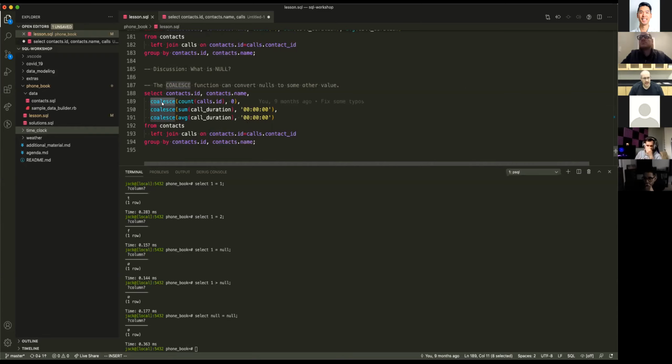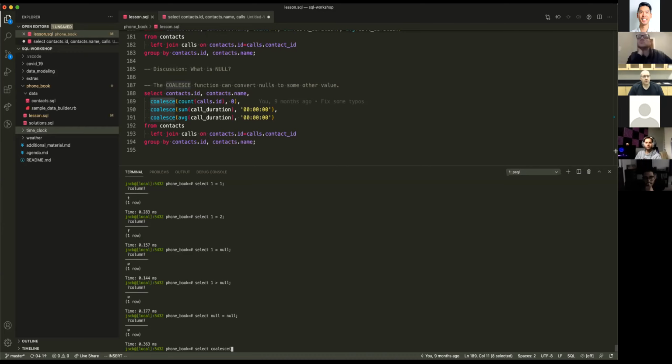So the last thing we want to talk about here with nulls and what goes along with nulls is coalesce. Coalesce is a function that takes a variadic number of arguments. You can pass it 1 argument, 10 arguments, whatever.